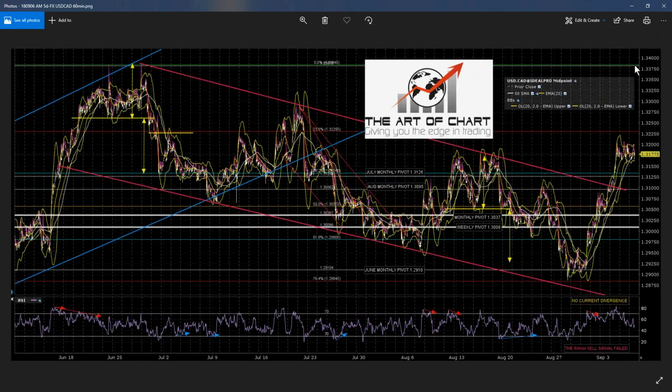I'm still leaning towards, well, as on the bigger picture, this may well be a bull flag breaking up, and if that is a bull flag, then we're going to go back and retest this high in all probability. It's not set in stone yet, but so far this is a thrust flag, and we get another thrust. So the obvious read here is that actually that is what's happening at the moment.